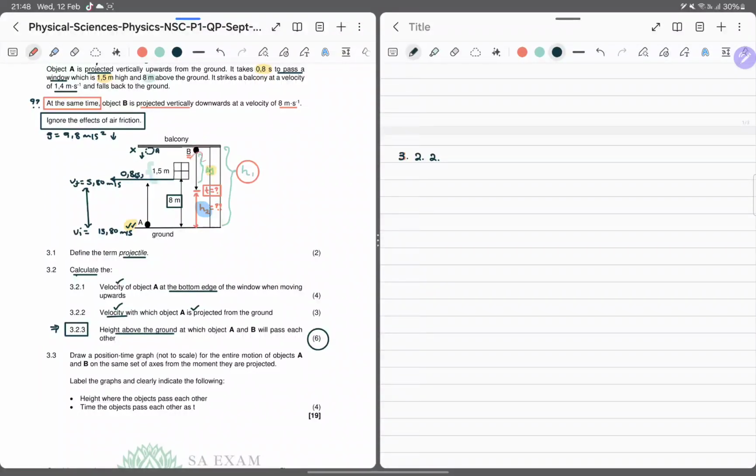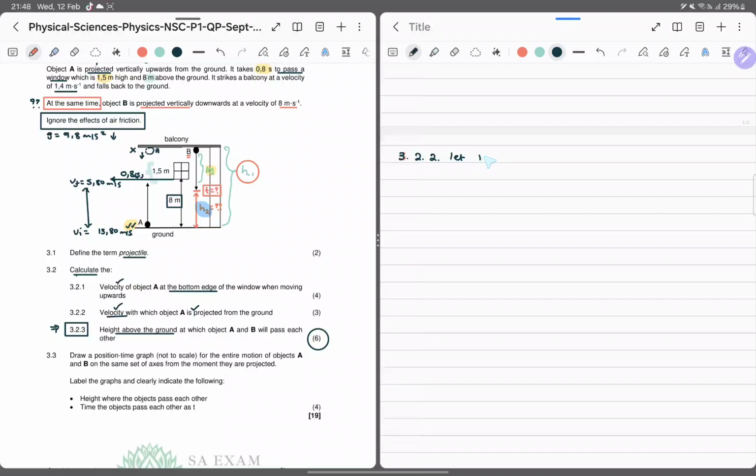And that means if we're using ball B, we need to consider the summation of vector H1 and that delta Y for ball B. Or we just simply take ball A from the bottom until H2. So it's just going to be H2 for ball A. So this is very important, guys. This is why, again, these sketches are very important to provide for students to annotate so that we can understand their thinking.